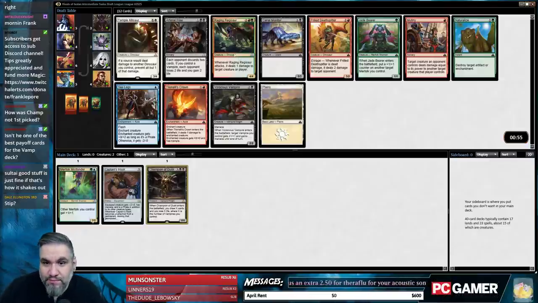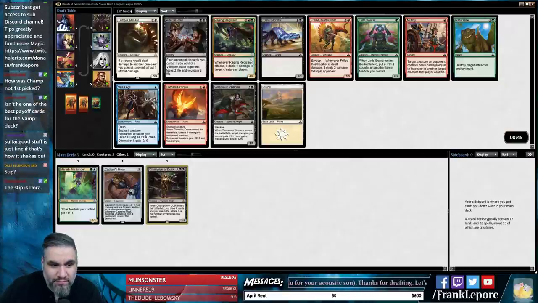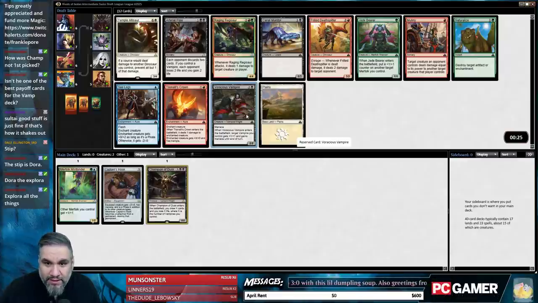Arterial Flow. Regisaur. Reggie's probably the best card in this pack. I feel like it's Voracious Vampire here just because we're going with Champion of Dusk. This also lets us pick up things like Recover. Where are my explorers at? That's what I want to know.